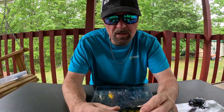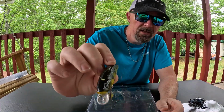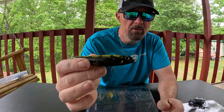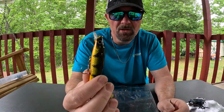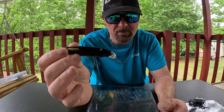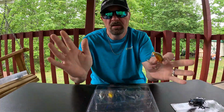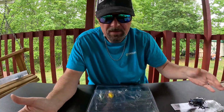I will say, no more than I used it though, I don't know if y'all can see this, but the paint did chip on it quite a bit. And there was a few rocks, I'm not lying, there was a few rocks where I threw it, but you would think you would actually have to hit it off rocks a bunch of times before you start getting the whole chip paint effect, but hey, it is what it is. Like I said though, for 10 bucks, you couldn't buy the spinnerbait and the jerkbait for $10. I mean, come on, y'all.